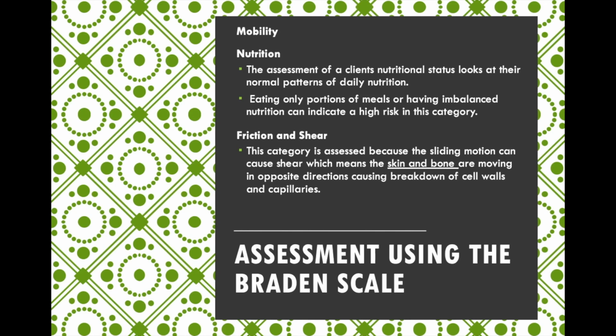Because they have to be eating a lot of protein. The way that you can monitor nutrition and protein is by looking at the albumin level. The patient's albumin level has to be above a 3.5 for the patient to have a good chance of fast healing. If it's below 3.5, you do have to tell the provider, because usually they're either going to have to increase their protein intake or administer albumin, depending on how low it is.